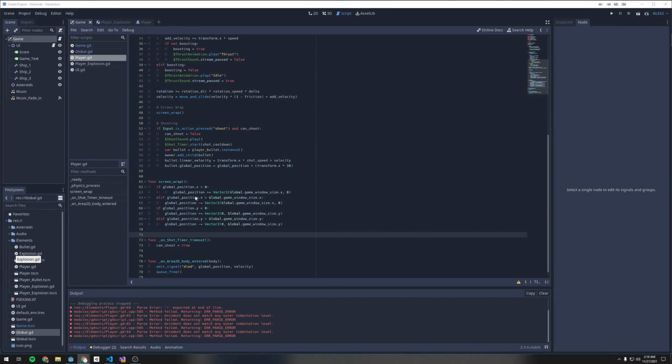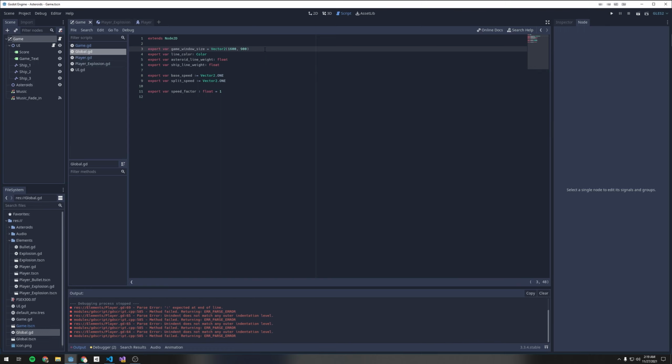The final feature I think I'm still missing is screen wrapping. And as I've done in earlier videos, I thought this was going to take a long time or be difficult, so I procrastinated, and it turned out to take 5 minutes. Okay, that was very easy actually. So all I did was check if I'm outside the screen, and then I add the game window size. I put the game window size in a global.